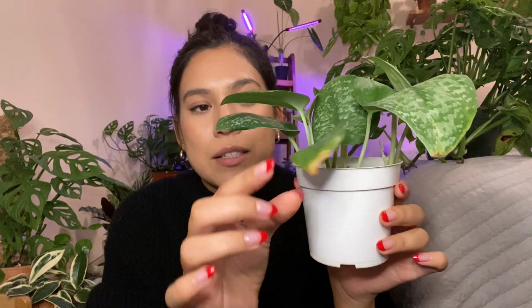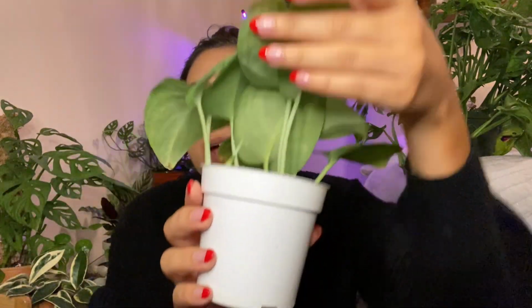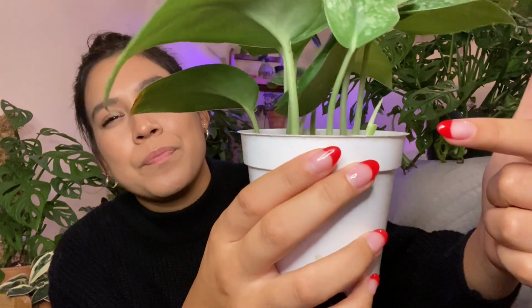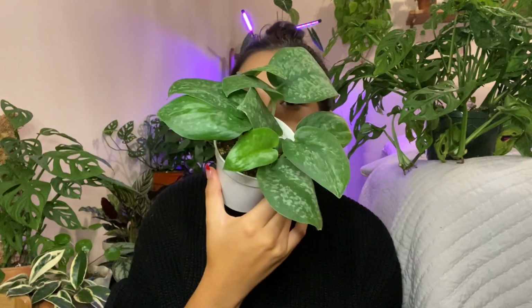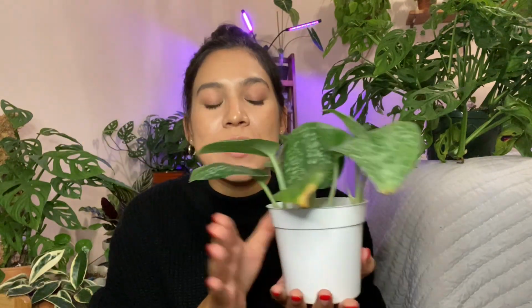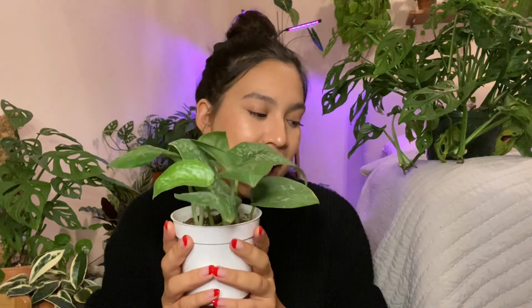There is one leaf, which I think is the only one that's a little yellow at the end, and I think this one too, but nothing to worry about. I don't know if you'll be able to see, but this right here is actually a new growth point. So I'm super excited. That's a new leaf that's going to come in, and that's just gorgeous. So this is definitely in my top 5 favorite plants right now. I love it so much, and I'm just so happy to have it.